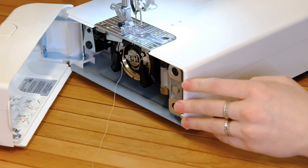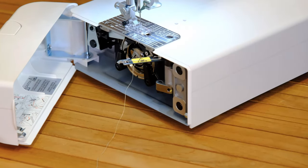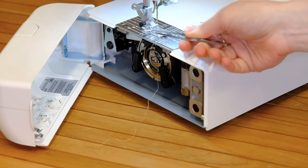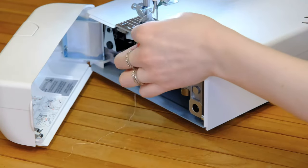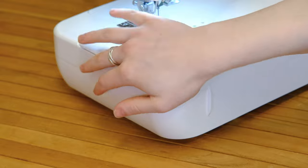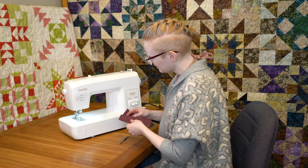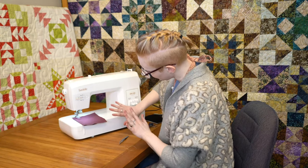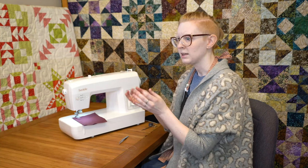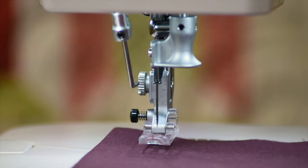Then we're going to let this move forward. You might see that there's a few things going on here you won't see in your normal machine. You've got a little arm coming out here, and this arm is actually going to interact with your thread — it's very fun to watch. Once we've got it looped up here, I can just use some tweezers to pull it all the way up and out to the left. Close this and then we can cut off the thread. You actually want to leave it in that little thread catcher — that's going to hold your end and keep it from getting all tangled up at the beginning of your stitch. Since you don't have any thread going through your needle to start with, it's actually a combination of a little latch and like a self-threading needle almost. There's a little notch in the needle itself and this arm is going to actually hold that thread when it loops.